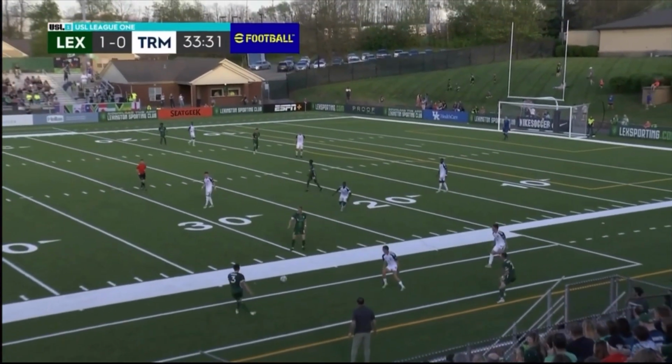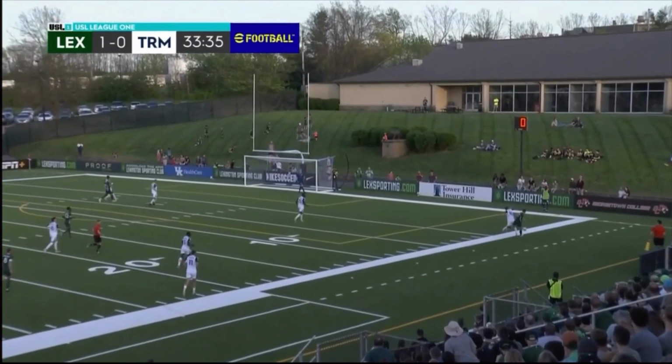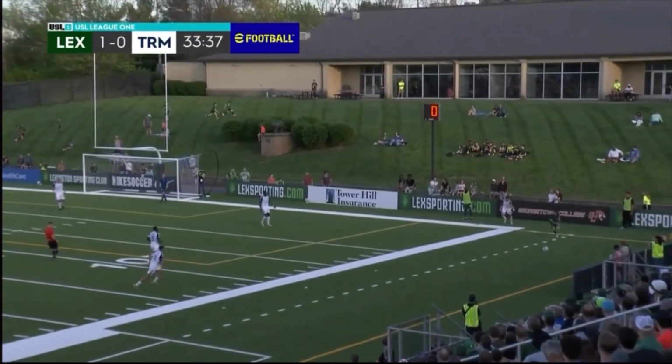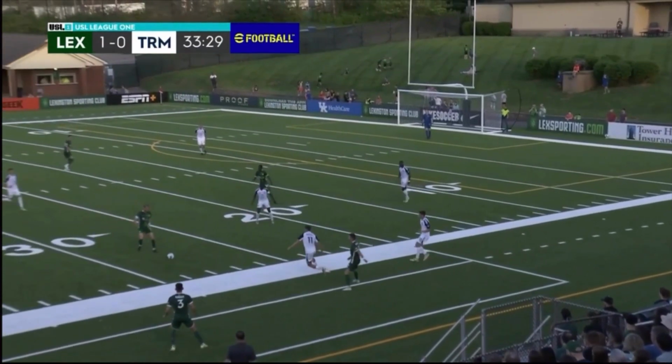Again, general attacking principles. If you win the ball back in opponent territory, especially in the build-up, odds are that the opponent is out of shape and there are various dangerous passing lanes that are open. Number 8 should know that and should look up to find number 18 open in the middle of the field. Yes, center mids are generally taught to be safe and not lose the ball. However, understanding when and where advantages can be created and weaknesses in defense can occur is a part of understanding the game.